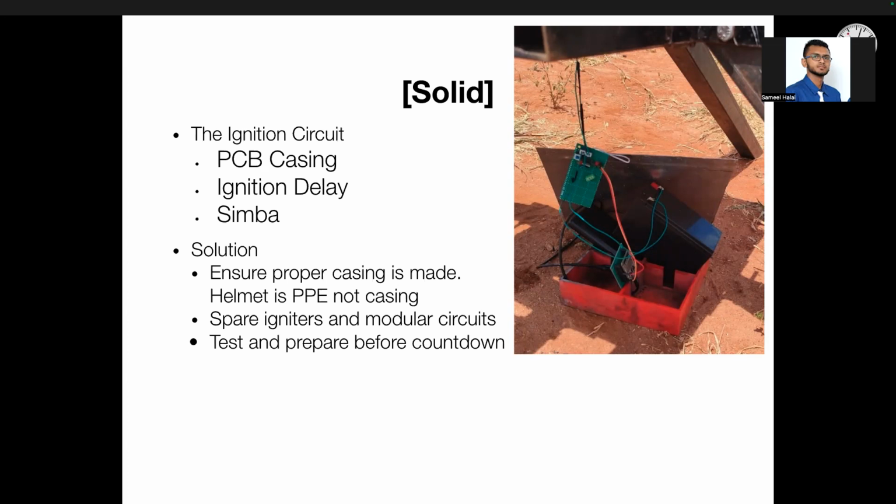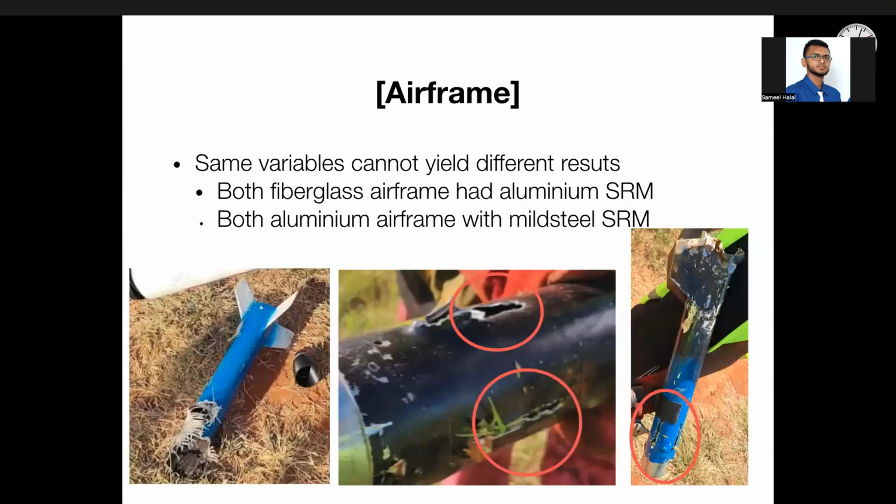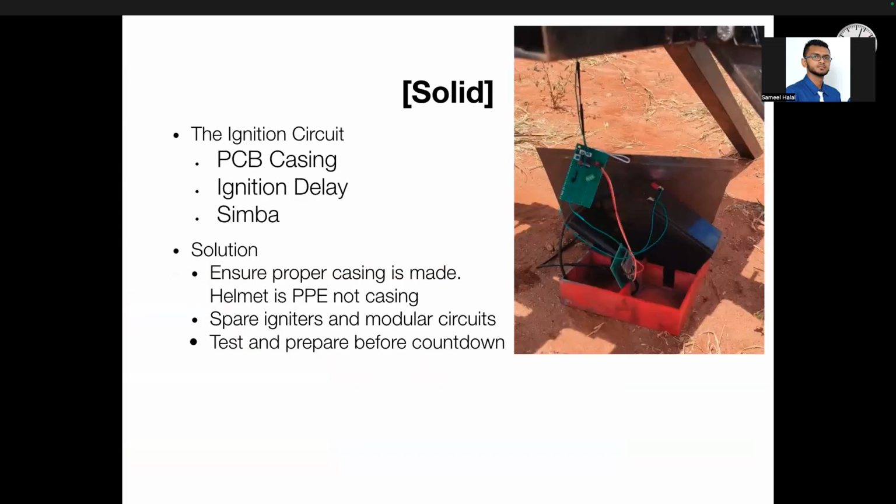The second problem we saw, or I saw, was the ignition delay. From the word ignition, there was some delay, so that may lead to some safety issues, as we don't know what is happening, and that also wastes time, as we cannot go near the rocket. The third has already been pointed out by Dr. Aoki. For Simba, that is the last rocket, the ignition failed.